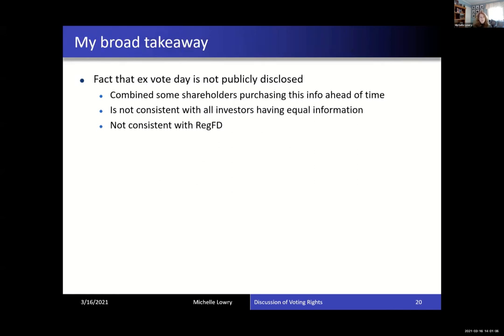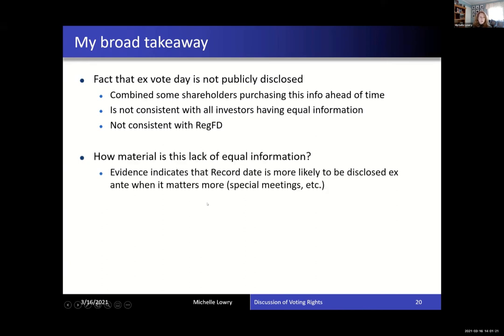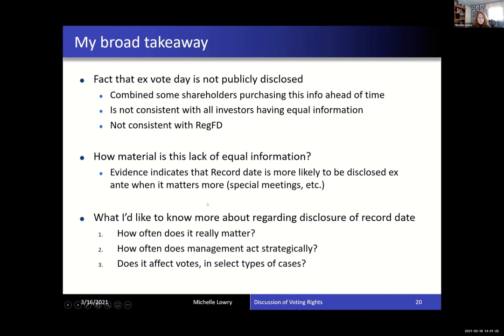So my broad takeaway: the fact that the ex-vote day is not publicly disclosed, I was fascinated by it. Combined with some shareholders purchasing the information ahead of time in ways that aren't consistent with Reg FD, clearly something important for us all to learn. I'd like to know how material that lack of equal information is.